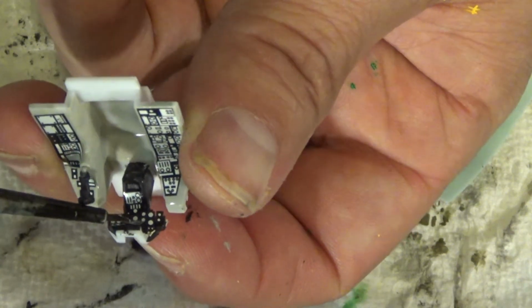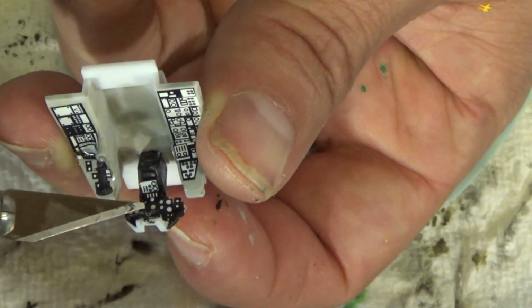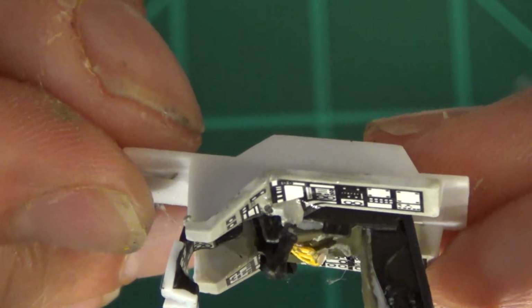That goes inside of the instrument panel right there. Just barely, you can see it, and that's where it goes. Hard to get on. Used my hobby knife. I got it to work. After that, I put the chair in. There it is. It's time to glue this inside of the model.